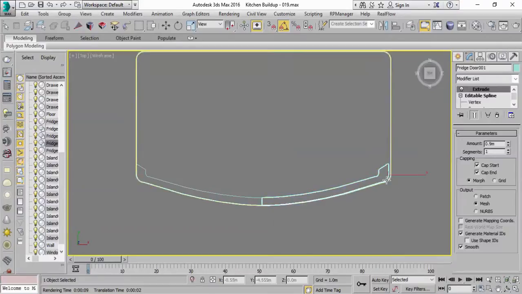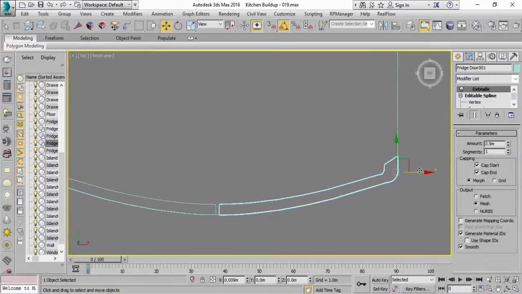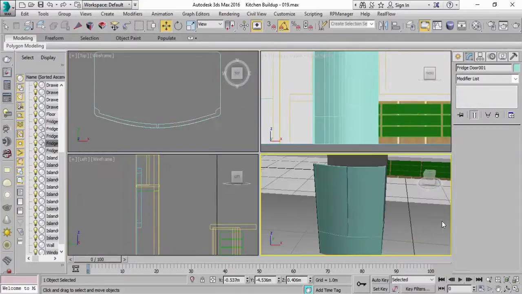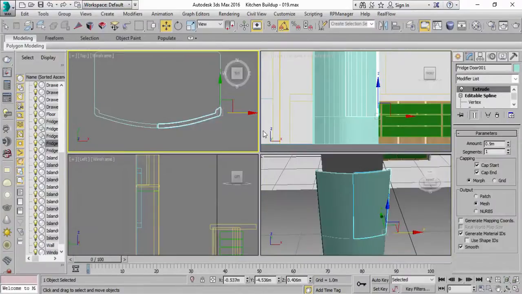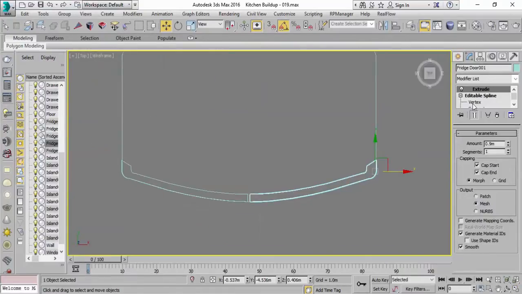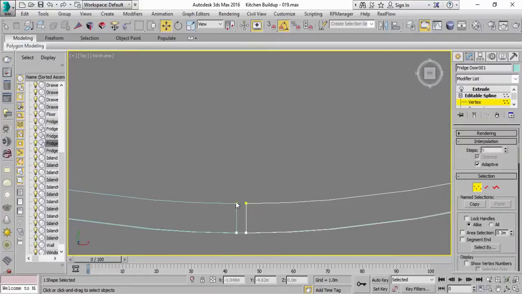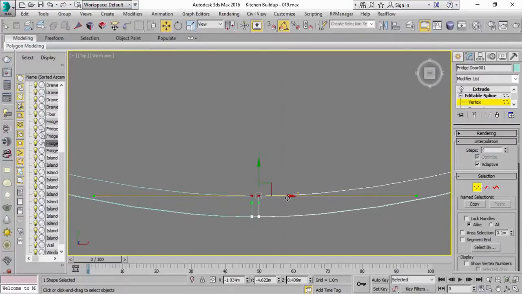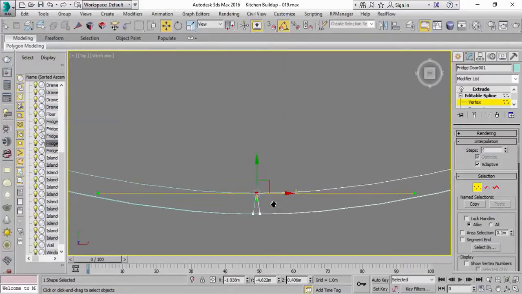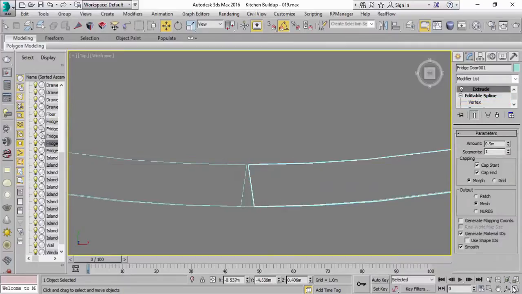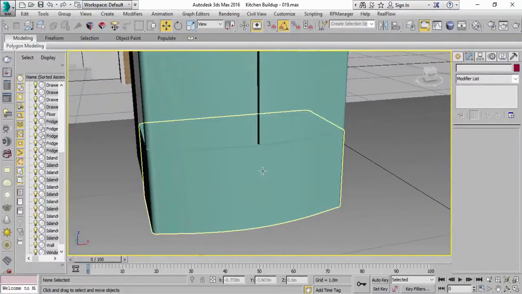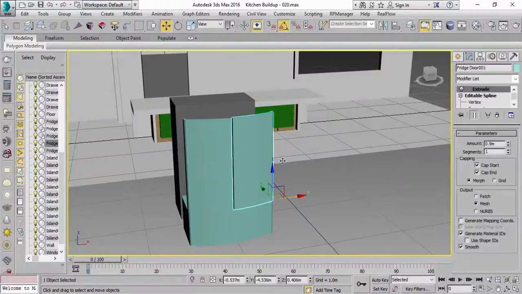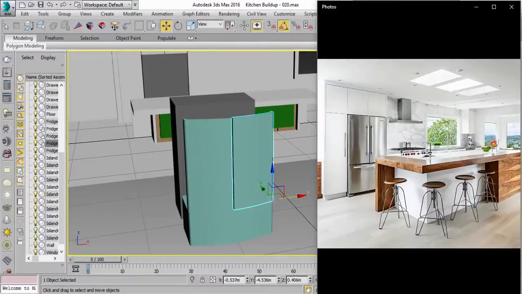So here's what you can do. From the top you can see they're indeed close to each other. So just move this guy more to the edge like that. Hopefully, there we go. Now it gives us that gap which we needed. And not only that, let's go to the vertex mode of the spline. Select the bottom vertex there, and move them like that. That will really help us to create the illusion of a closed-off door. Okay, brilliant. All right, and also we just need little structures that will act as the door handles.